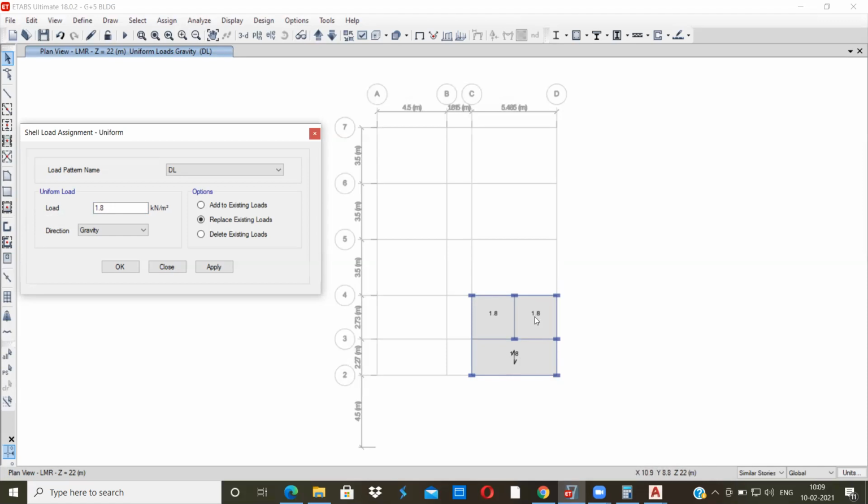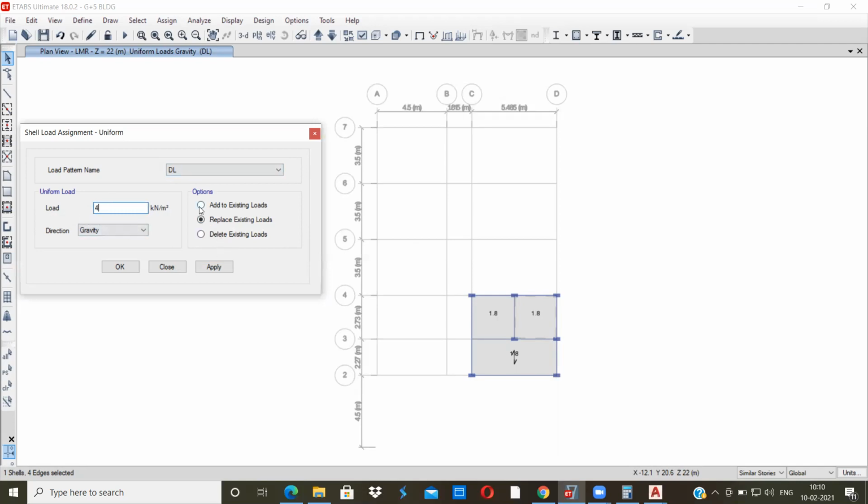Okay, so in the lift machine room, due to the lift car and that machinery, the load is going to be increased here, right? There will be more load coming in this part, because the lift car will be suspended there. So if you refer to the lift car manufacturer's catalog, you can get the value of the dead load there. But I think on the safer side, I will take only this part. I can take a dead load of the lift car as 4 kilonewton per meter square.